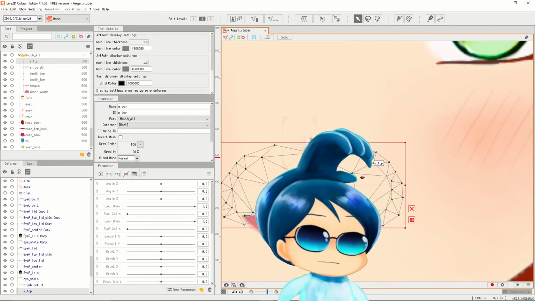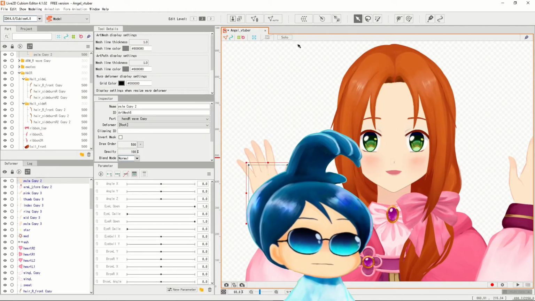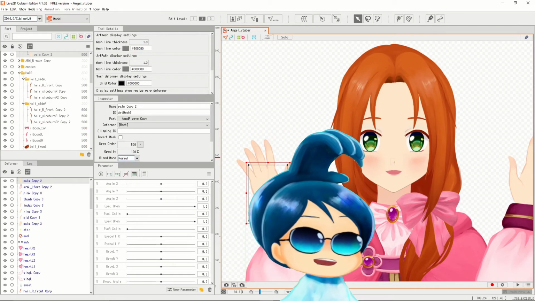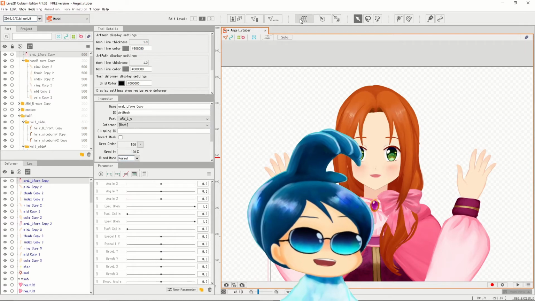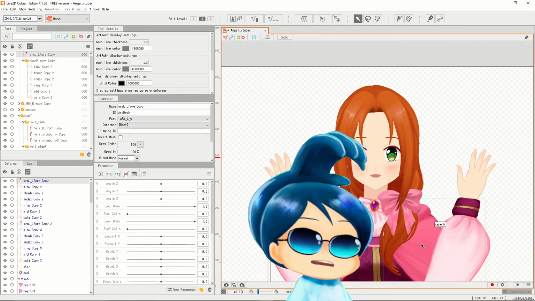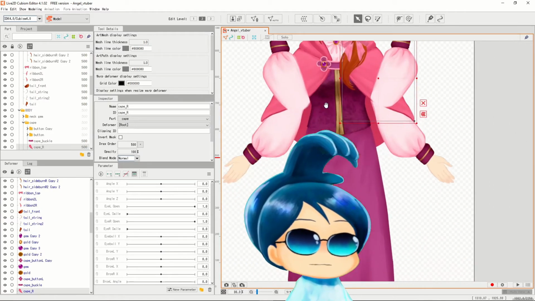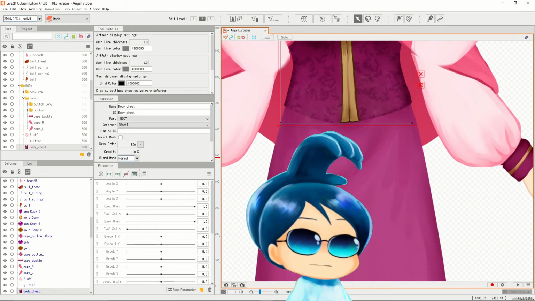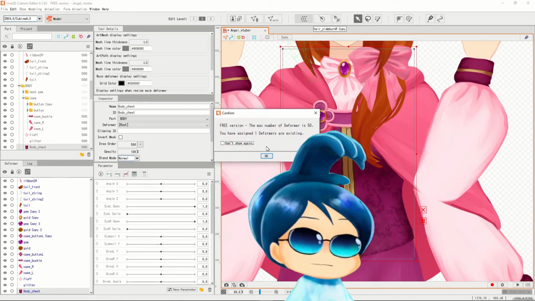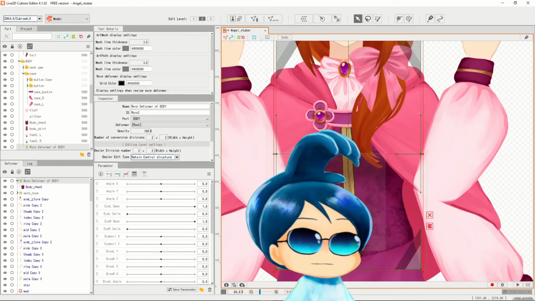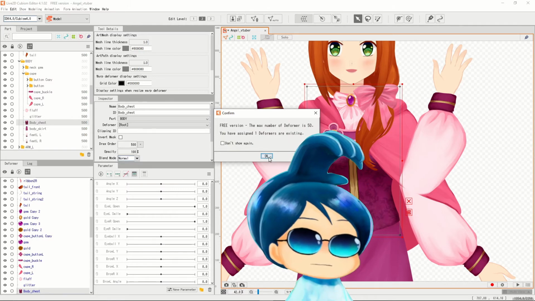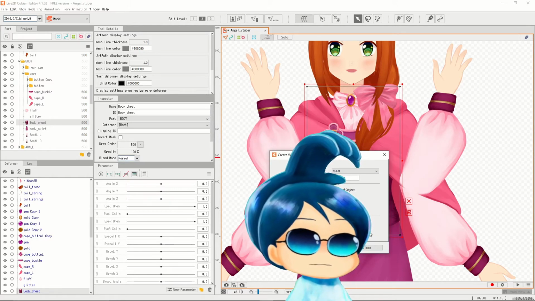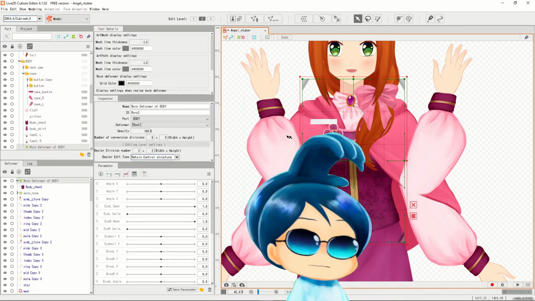And that's the start. Now, next step, honestly, is the hand. I decided not to rig the hand in detail due to time constraints. I don't actually need to rig the arms, so I didn't rig the arms. But the body is definitely necessary. 5 is the average. Like that.